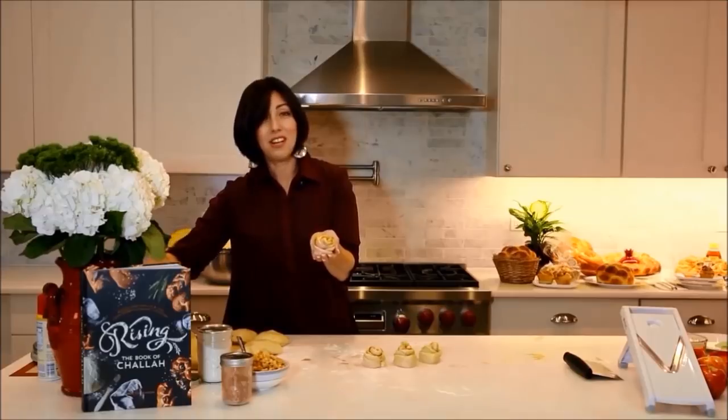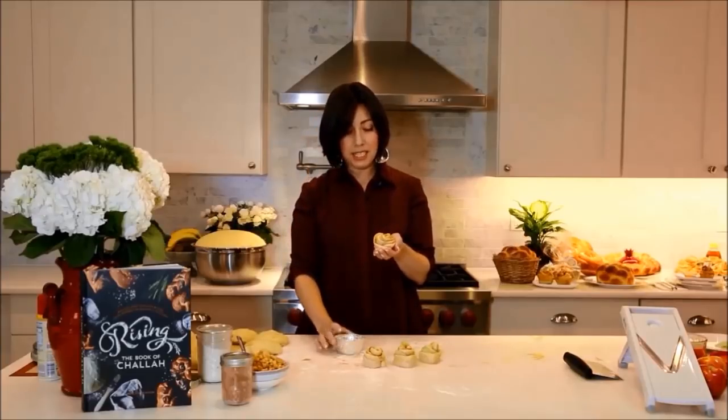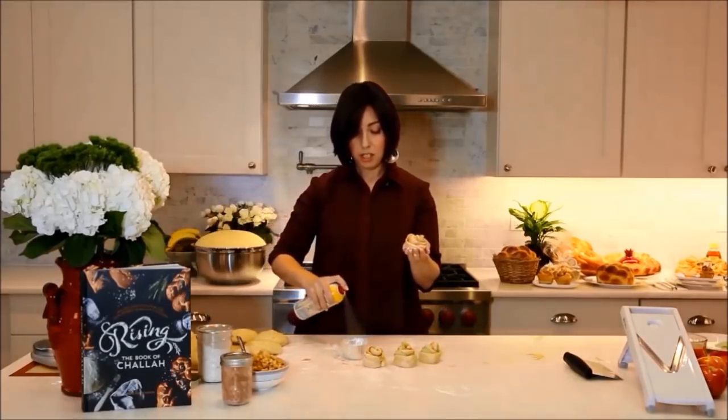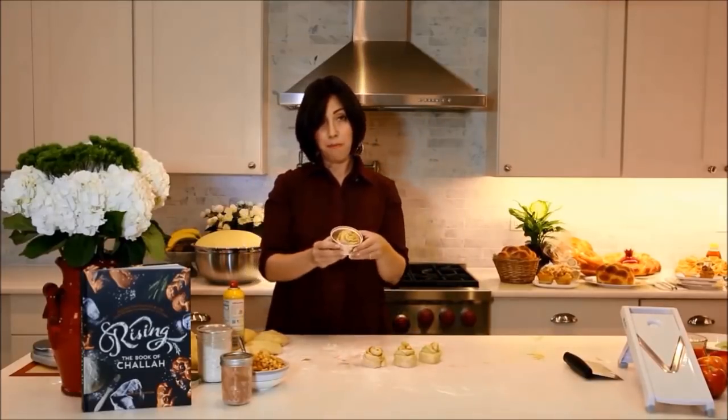You don't have to know how to braid a challah. You don't have to have any experience in the kitchen whatsoever, and you can make this beautiful challah rosette. I suggest using individual muffin cups such as these and spray it so your challah doesn't stick. Bake it right in there, and you have an individual little mini challah. Wow, that was surprisingly easy. Thanks so much for having me.